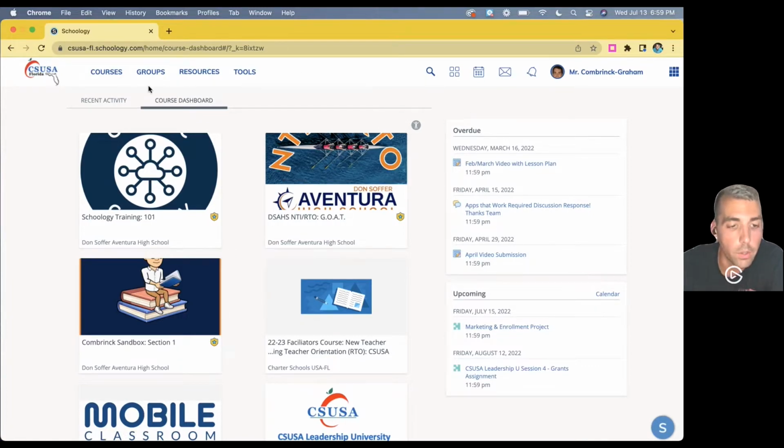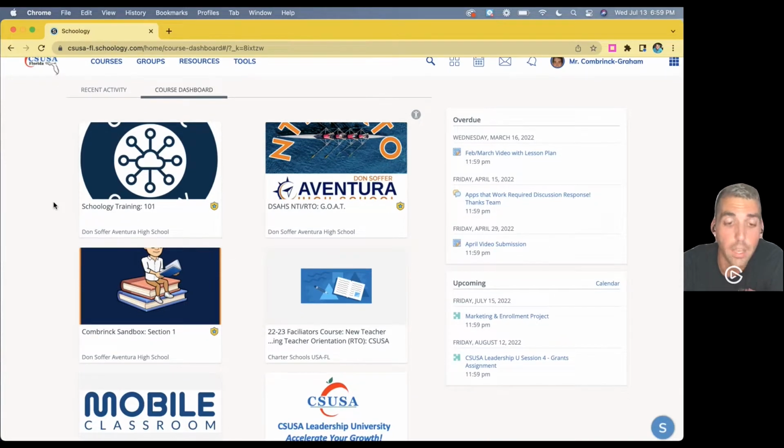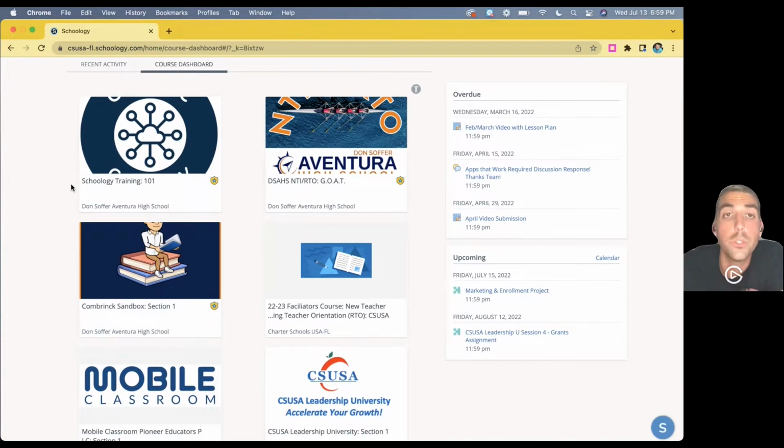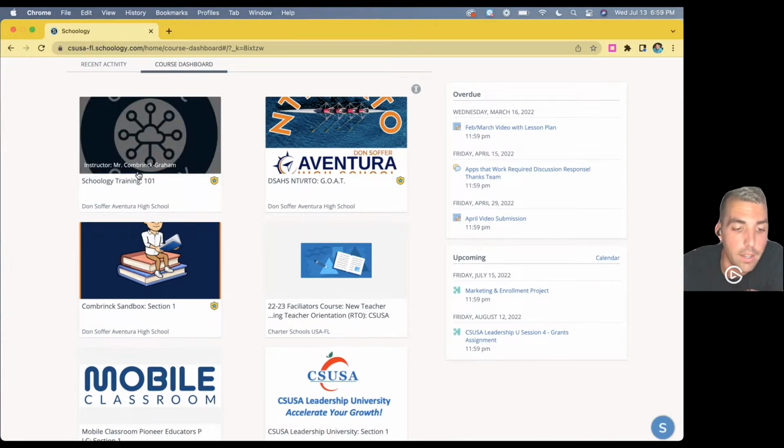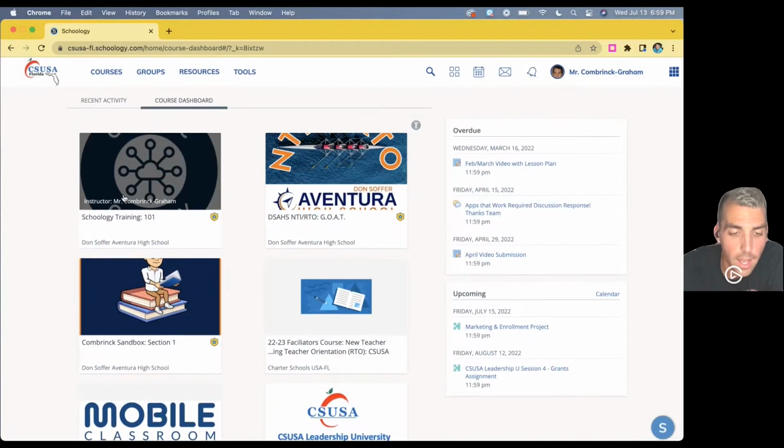But we are going to focus on creating a course. So we're not going to build a course from scratch, because as a member of the enterprise with Schoology, our school already gives us our courses. They customize, they do that for us. So they should be pushed at the beginning of the year when schedules are created. You will see all of your courses here. Since we don't have courses yet, I built my own custom course so you guys can see the experience.